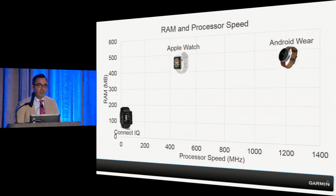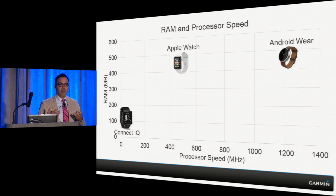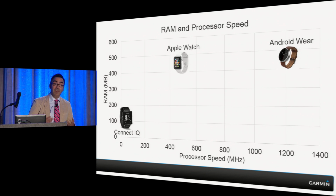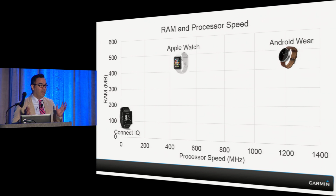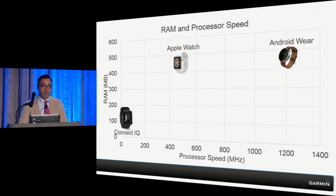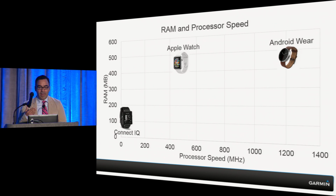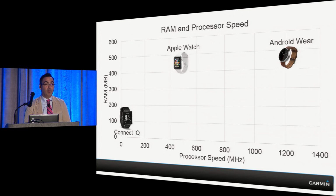To achieve this level of battery life, the devices have much less resources than other wearables or smart wearables on the market. We have wonderful battery life, but less code space or RAM than other smartwatches. For example, 32 megs of external DRAM draws a lot of power, so most of our products don't have that. Instead, we're using the RAM internal to the part itself. The Vivoactive has 256 kilobytes of total memory. That is as much space as the Apple Watch has for L2 cache.